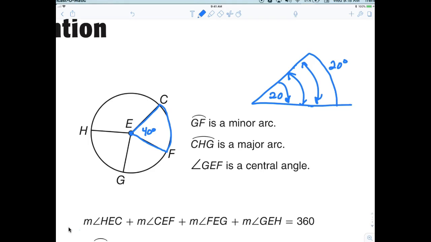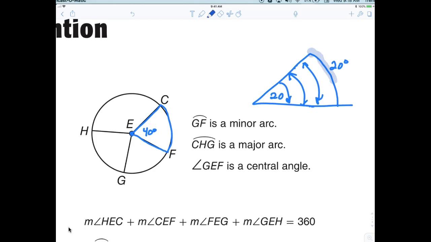So our arcs don't act like angles, they just have the same measurement. Now I'm going to say the length of the arc is different, correct? If I said the length of this and the length of this, they would be totally different. But the measure is the same. I used to tell kids, think of measure as measuring the angle in degrees. That's how you measure the arc in degrees. The length of the arc is dimensional: how many inches or feet or yards?